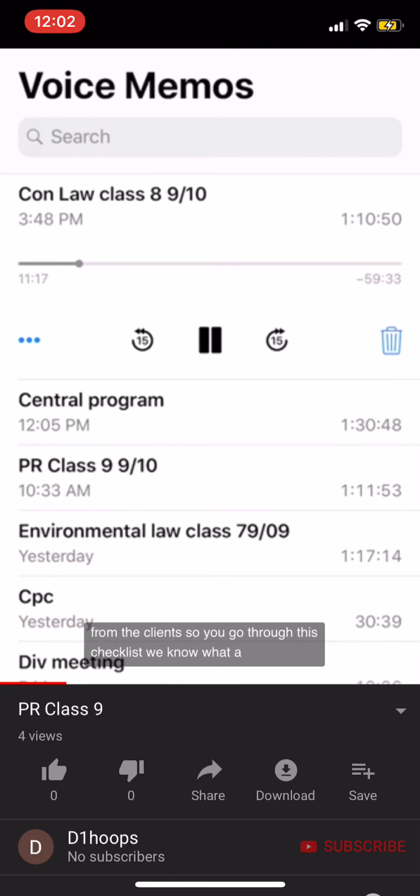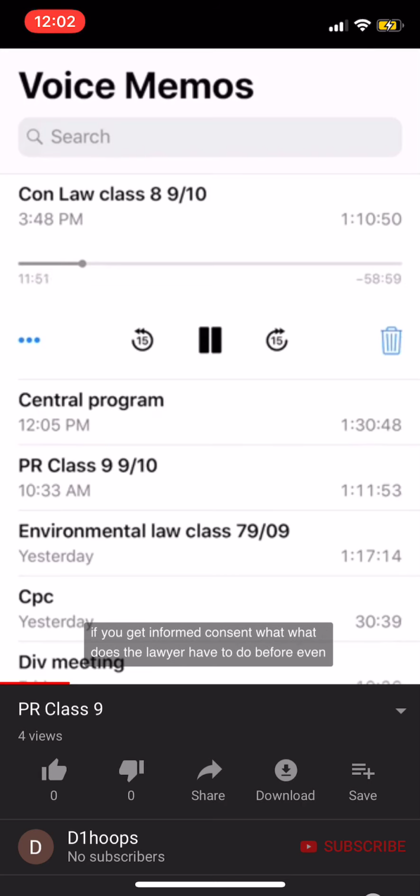So you go through this checklist. We know what the client is. Does a conflict exist? Yes. But even though there is the existence of a conflict, you may be able to get consent. And that's under Rule 1.7(b). It says, notwithstanding the existence of a concurrent conflict of interest, a lawyer may. So students, may means permissive. You might do it, you might not do it, but you have the discretion to do it. It's permissive. You may represent the client if you get informed consent.